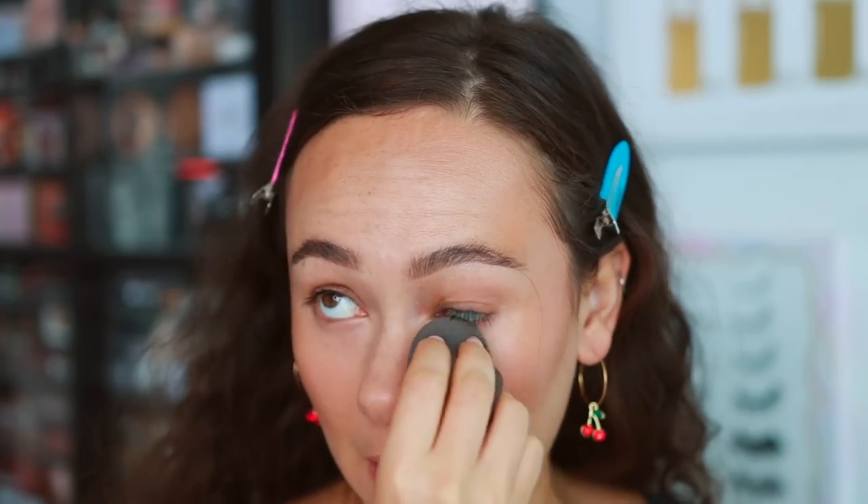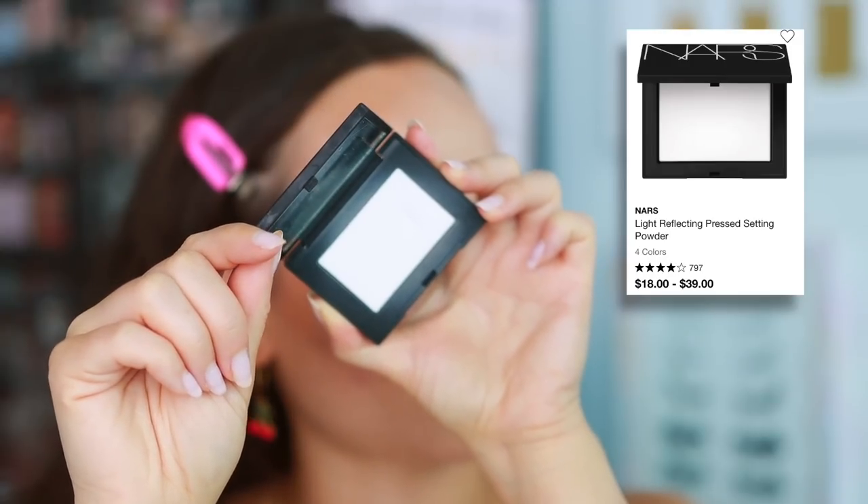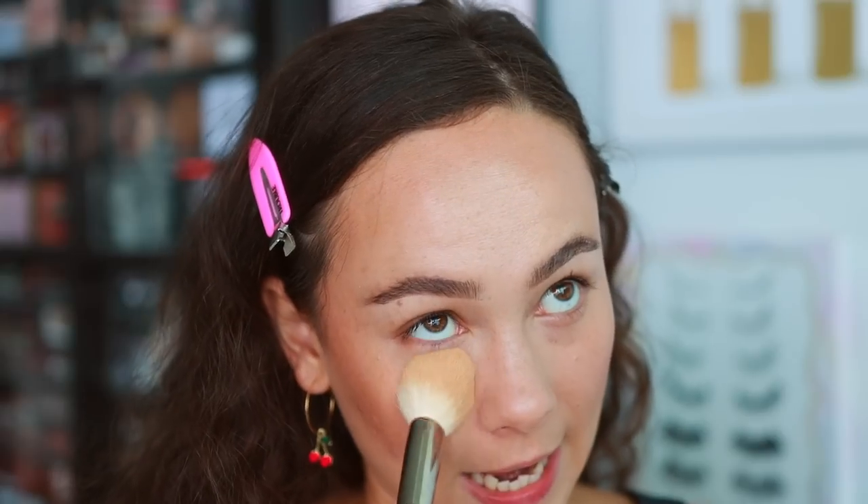I do powder the face — I think powder is definitely necessary for me, but I use a really lightweight, seamless powder. I've been giving so much love to the NARS Light Reflecting Pressed Setting Powder. This powder feels like nothing. The Dior No Powder Powder is also really great — I think I prefer the Dior over this one, but this is the one I've been reaching for these last few weeks. A powder like that is really great to set makeup in the summer because it's not too heavy on the skin, but it does soak up the oils. I'm going to focus that right on the T-zone area and a little bit on the under eyes. Just like that — looks really good, and that's all I did for the face.